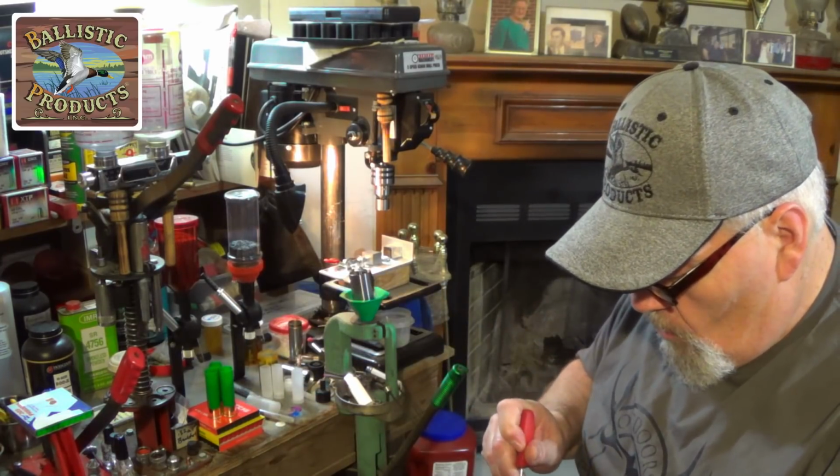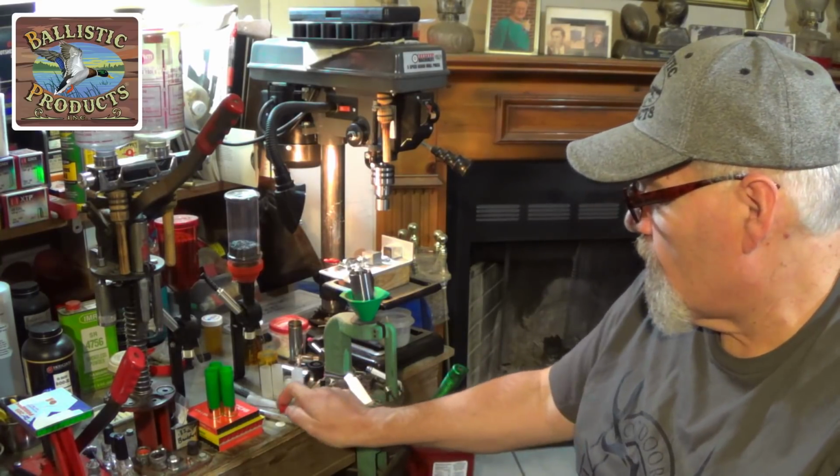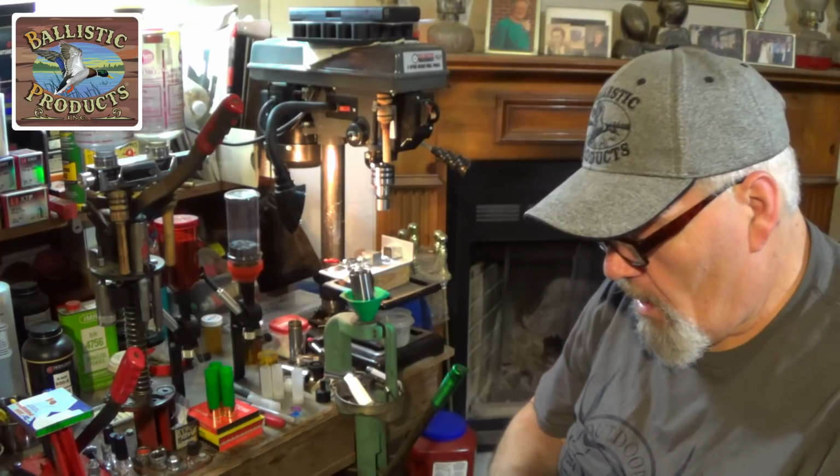Sometimes you got to make sure that they get to where they're supposed to be in the little channels that they're supposed to be in so that they're symmetrical. 32 pellets right there to the top of the wad.